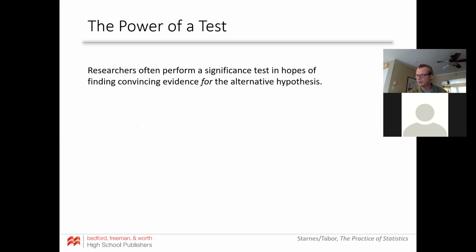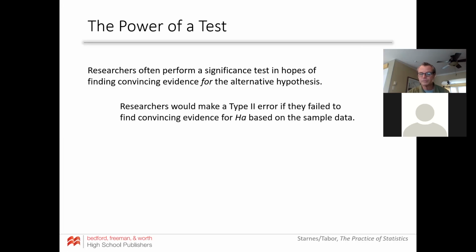Now, the whole point of doing this, when you're collecting data, if you're in PJAS, everybody's trying to reject the null. There's no glory in F2Ring. You just have to count on people being ethical. Remember, the only way you can make a type 2 error is if you F2R. If you F2R, you could possibly make a type 2 error.